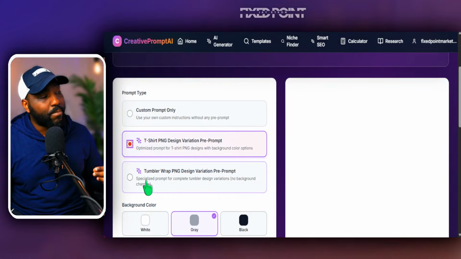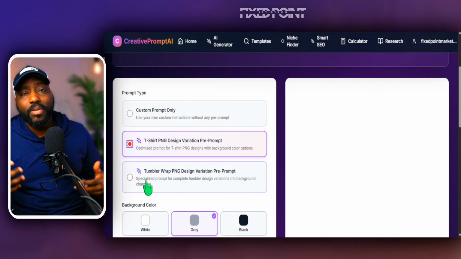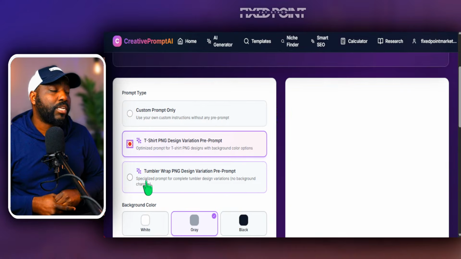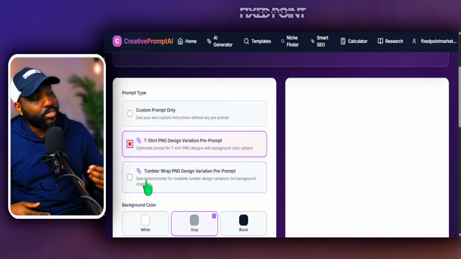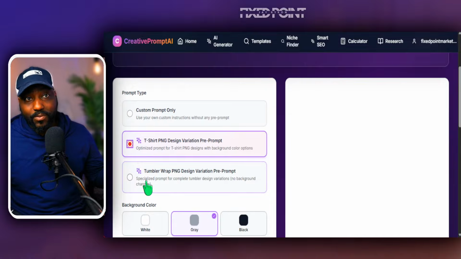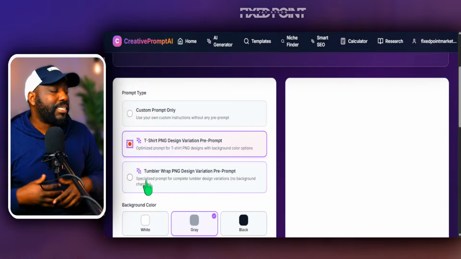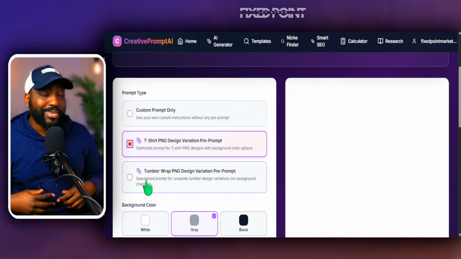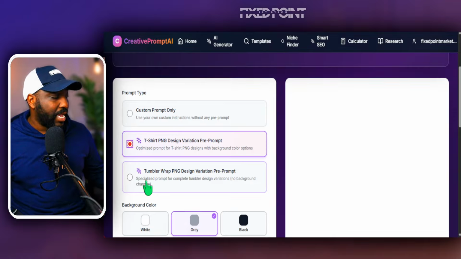The reason why we have a Tumblr wrap prompt is because things that are PNG need a transparent background. If you're selling things that are Tumblr wraps, that's why we have that Tumblr wrap section there, because most of our Tumblrs are going to be covered from end to end, right? Covered from end to end. So our example today, we'll be doing all things with PNG products, but again, the same thing can be applied to any other product here.